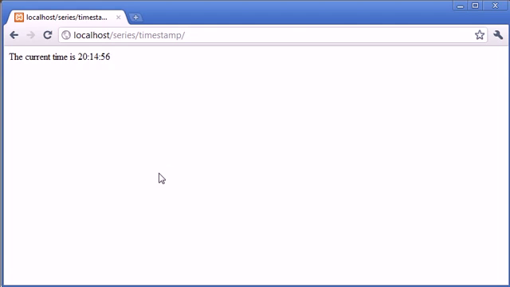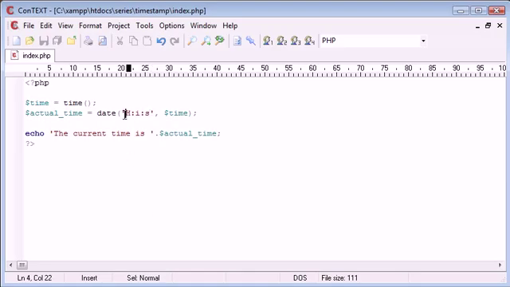And then instead of just showing the normal boring seconds that we were showing before in the timestamp, you can see this changes according to the timestamp that's dynamically updating, because the seconds are increasing. So we can format this in any way you like. If you go over to the PHP manual and search for the function date, you'll be shown lots of examples of how to format this.